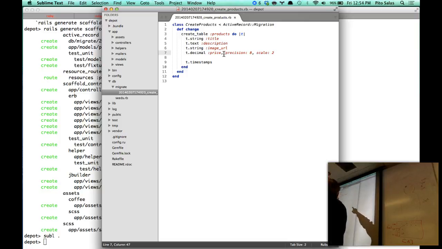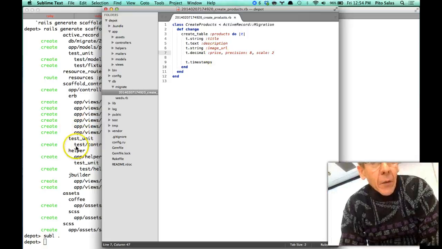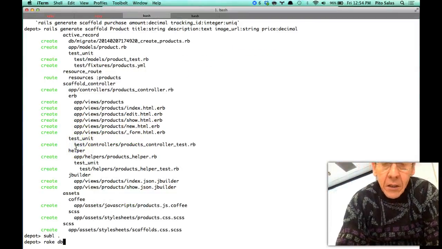Okay. So basically, these 4 data types: string, text, decimal, and timestamps. They are data types, and I'll give you a whole list of them soon, that Rails defines as known data types, and there's about a dozen or maybe more. And remembering our discussion about object relational mapping, Rails then takes responsibility for worrying about how those particular data types, which are generic Rails ones, get mapped into the underlying database. Now, every database on the planet has these, so that's not hard. But you can get to some more complicated ones, and then you'll have problems. Okay? So we made the modification. Now we go to this, and we do rake db migrate.